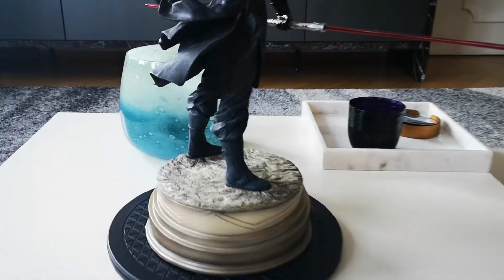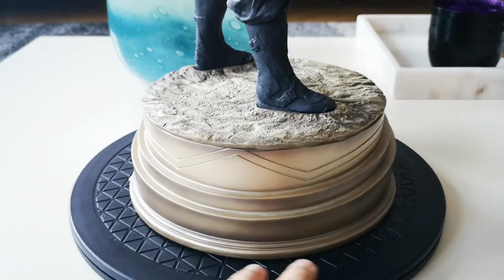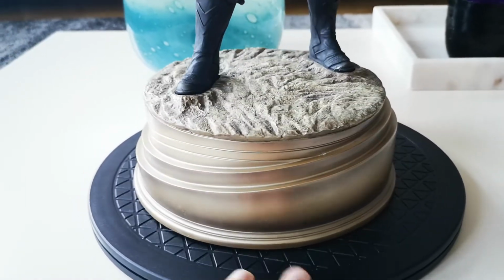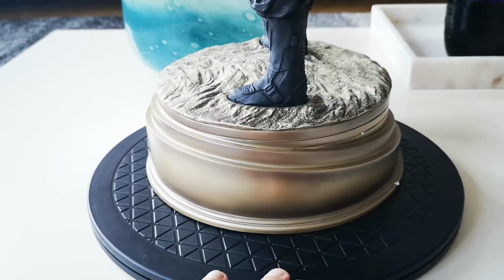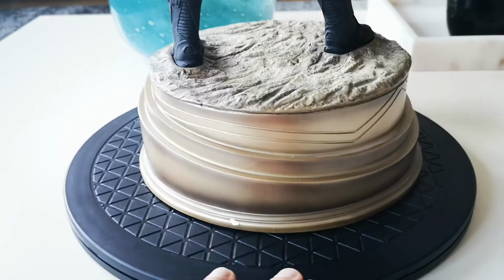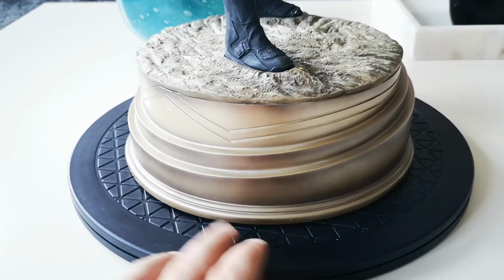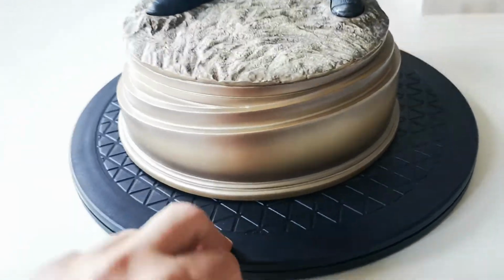So let's start off with the base as always. These Mythos statues all have the circular base. I think some are higher, some are a bit smaller or lower. So this one is, I think, on the more lower side. Looking very good in my view with the gold color. Some nice ornaments here and there, but nothing too special.